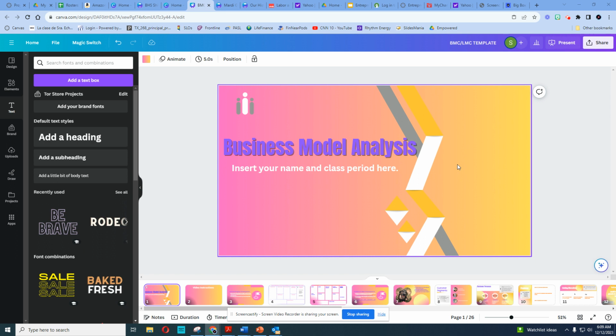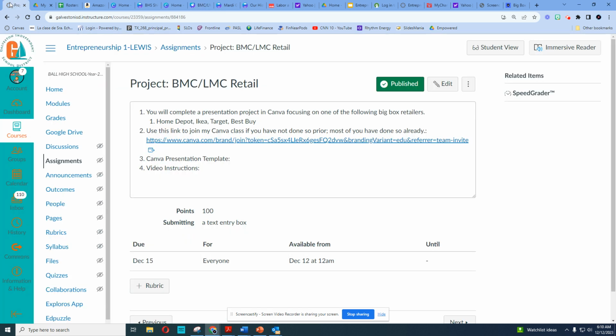So when we're looking at that, we're going to be working on this project in Canva. You're going to be provided a template to follow, so you do not need to recreate anything from scratch. You'll find this under Tuesday in our module. And when you come in here, there's four companies you can choose from. There's Home Depot. There is IKEA, which is an enormous furniture company and store, Target and Best Buy. If you're unfamiliar with something, you can always look it up. There's plenty of analysis online as well to aid you. Don't be afraid to use it, but try to do most of this on your own using our resources.